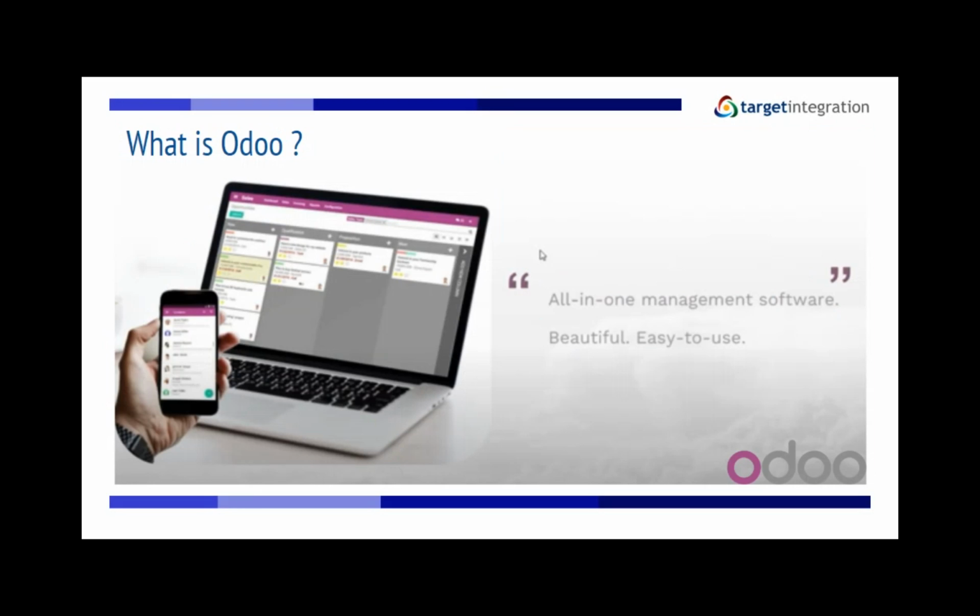So what is Odoo? As you can see on the slide, it says all-in-one business management software, and that's correct. Odoo allows you to boost your company with integrated software. It follows a modular approach, which means for every process you have a separate application in Odoo, and all those applications are integrated out of the box, and they all speak with each other. It's an easy-to-use interface compared to other vendors out there. Odoo is a one-stop solution for all your business needs, whether it's sales, purchase, manufacturing, inventory, or HR. Odoo covers everything.